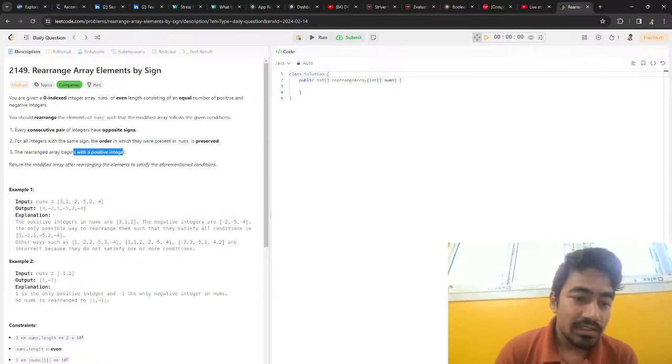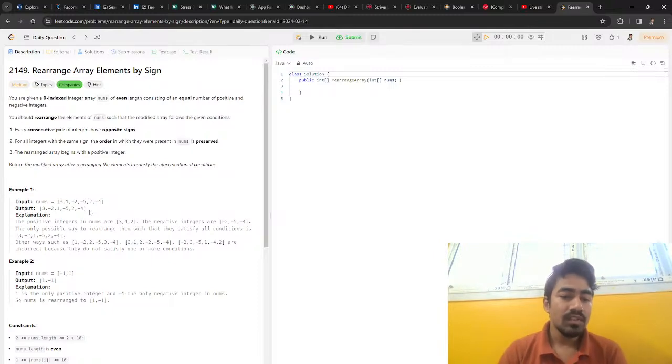Like if the positives are 3, 1, 2, then in our rearranged array, this 3 should be first, and then 1, and then 2 last. And here is minus 2, and after this we should have minus 5, and then minus 4.